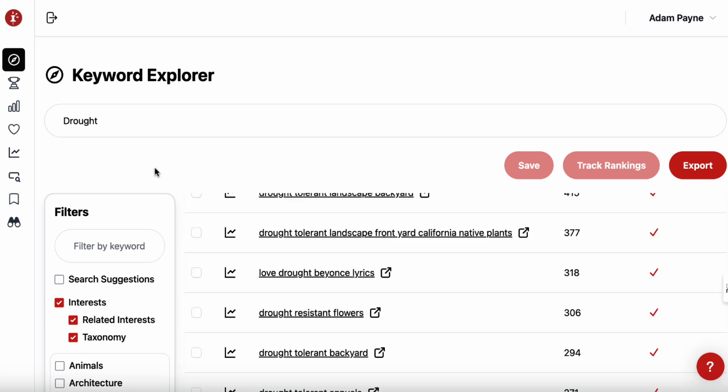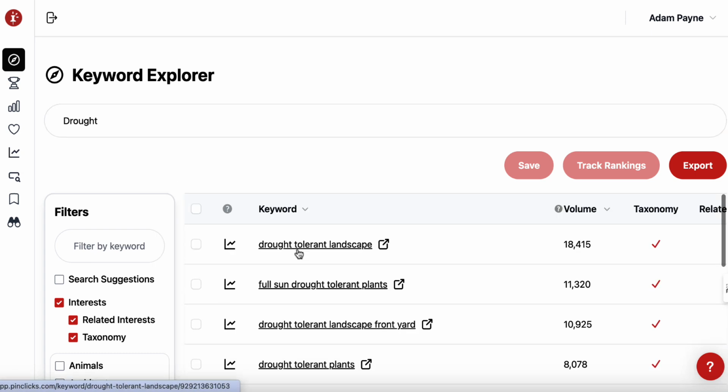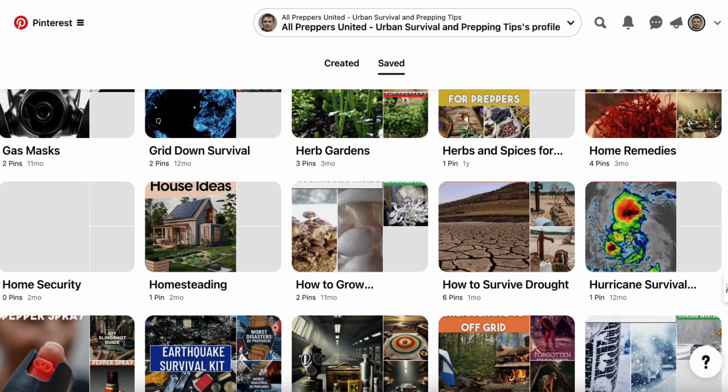And again, we've got drought here, but if we come right the way to the top, it's not really something related to what we're talking about. So this is an example of a poorly named board. Other examples are ones that I mentioned at the start of the video, such as things related to your name, things that are just too vague or cute. You want to make sure that you're naming boards based on what people are actually searching for. And if you do that, then it's going to make a lot more sense.